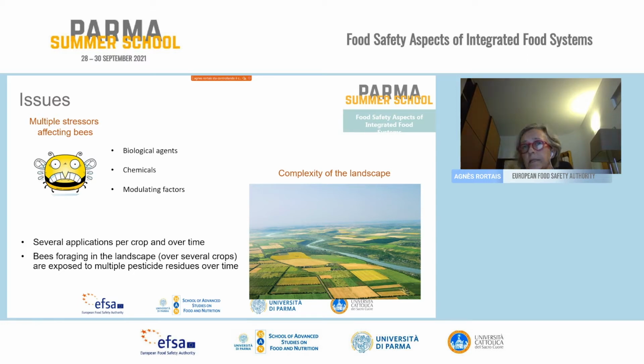In agricultural landscapes, as you can see on the photo, the environment can be complex and changing over time. As a result, bees might be exposed to multiple chemicals over time. This is mostly linked to farming practices that use several chemicals at a time or over time on crops, and also to the foraging behavior of bees covering several crops per unit time. However, the potential interactions between different stresses and their possible combined effects are not currently considered by the regulatory framework. Therefore, to better take into account the complexity of this environment and the exposure of bees, it appears that a paradigm shift is needed.